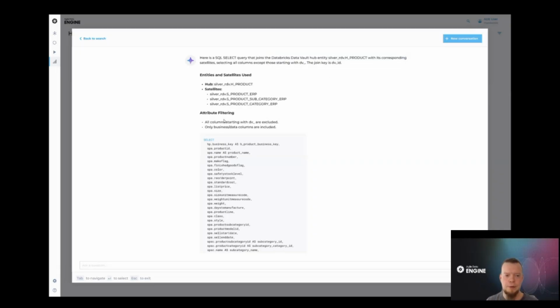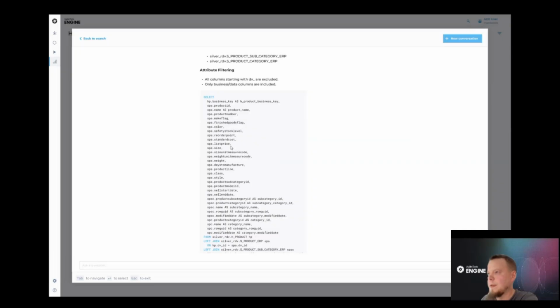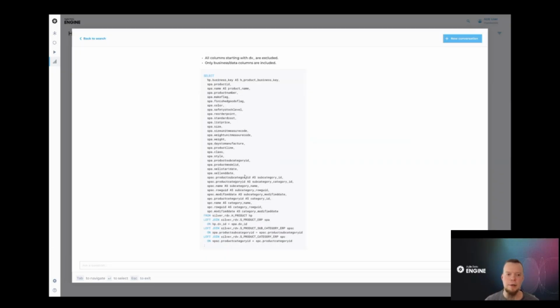So there's the product hub and the related satellites, and after that we see the select statement that Ask AI produces, and it's able to have this level of detail that the aliases are correct and the column names are renamed into a more business friendly format, and it also is able to exclude all the technical columns that probably are not needed in this case.